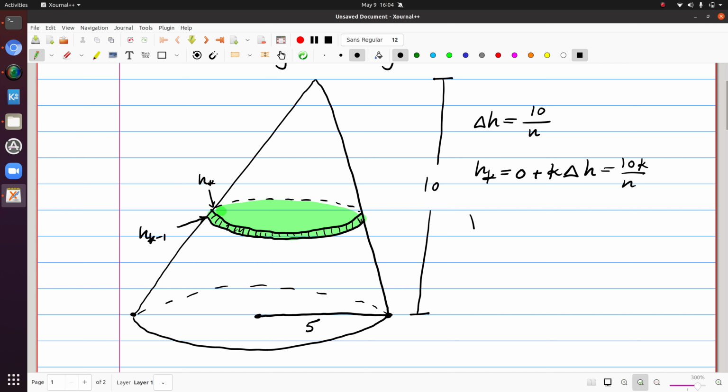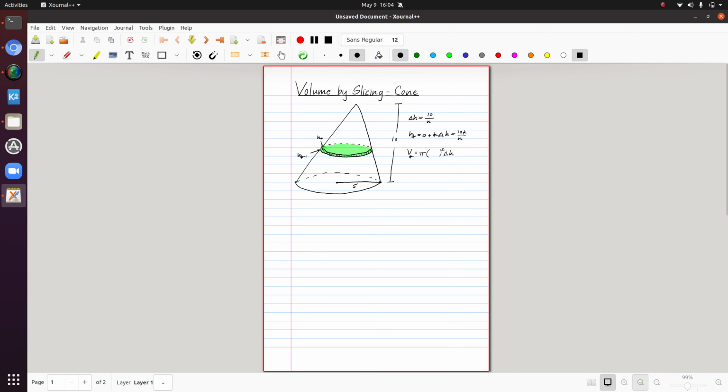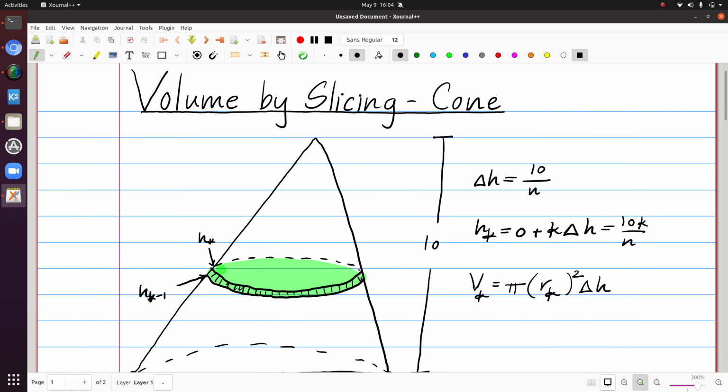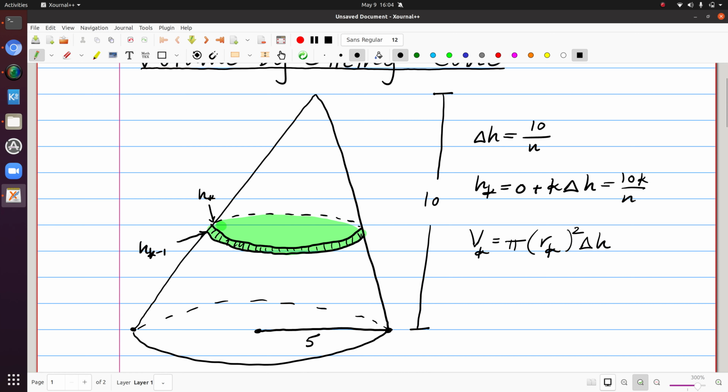And then I want to think about v_k. So building off of the intuition I've gained from looking at the hemisphere, I'm going to get slices that are, once again, approximately cylinders. And then they'll approximately have volume pi times the radius squared times delta h. We get to choose that radius. And again, if I were to just choose the h_k, like a right-hand sum, then the corresponding radius would be the r_k. So we'd have this. So this part is so far following very closely the structure that we saw with the hemisphere.